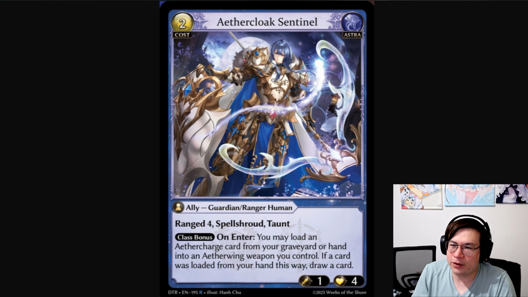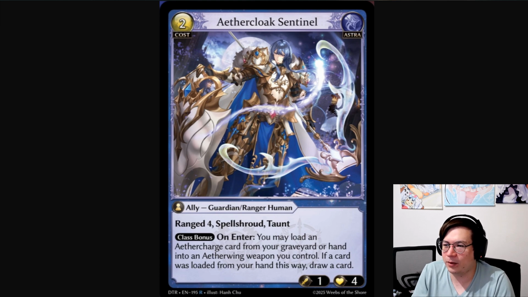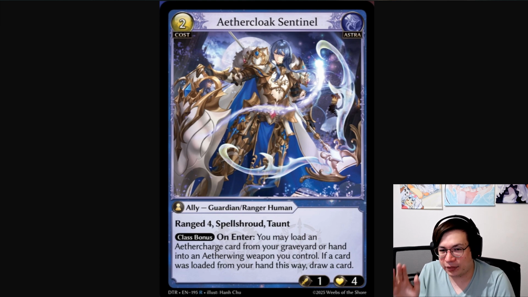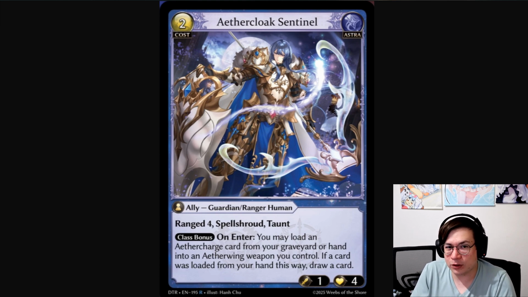But the big thing about this is on enter, you may load an Aether Charge card from your graveyard or hand into the Aether Wing weapon you control. If a card was loaded from your hand this way, draw a card. So this card lets you cycle a card out of your hand that you might not need and have no real use to play, and you'll get extra damage in your swing. I like that about this card. I like how hard it is for this card to actually be removed. The Ranged 4 making it a 5/4 when you swing in with it is going to have huge swings in the late game once you hit level 3.